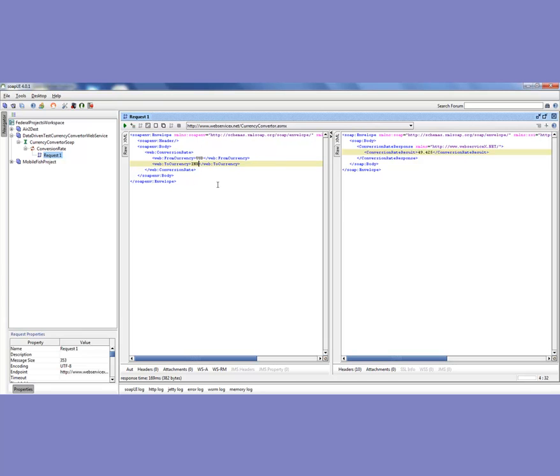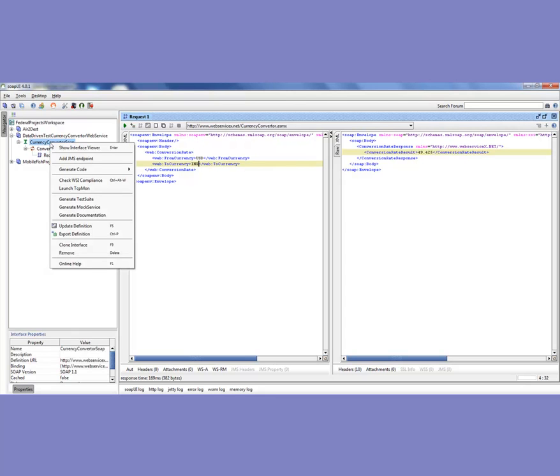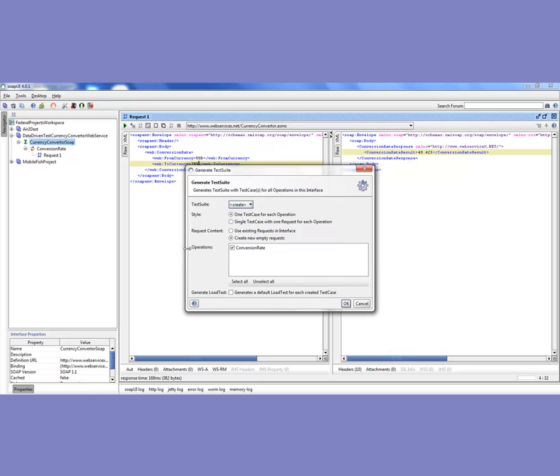Now, how are we going to go and do a data-driven test for this? In order to do the data-driven test for this one, first of all, I got to go and create a test suite. So I could go and create a test suite from here. So I right click on that and say I want to generate a test suite for that. Okay, when I do that, it is going to come back and say, okay, test suite, do you want me to create it? Yes, we want to create it.